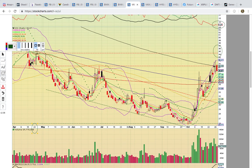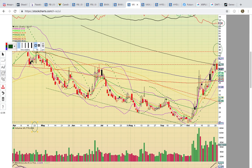So if it fails to break this 400-day simple moving average, it could pull back. Today there was a close just below EMA4 at 38.96, and that is a clue that it could consolidate. It was basically right at that level, but closing below it is a signal that they're letting it slip. Now EMA8 at 37.76 will be the next key level to hold. There wasn't a close below EMA4 since back on the 17th, so it's been pushing higher. The downside risk here for VXX is that it pulls back and tests the 200 and 300-day simple moving averages, the red and blue lines there, down in that 35.75 support zone.